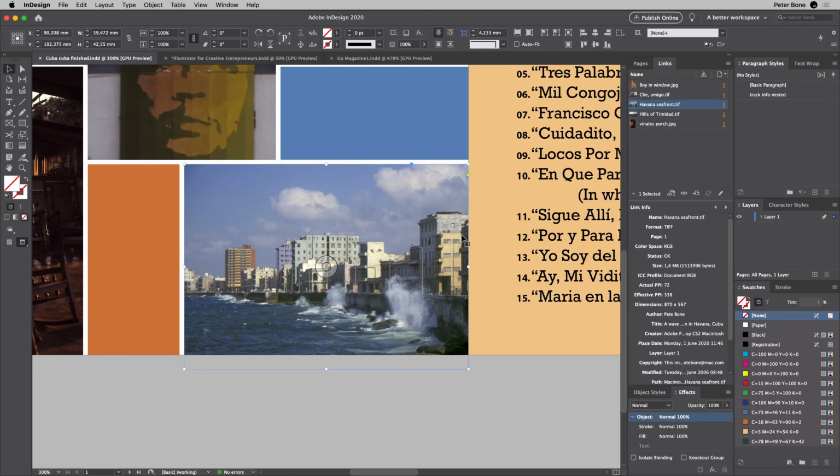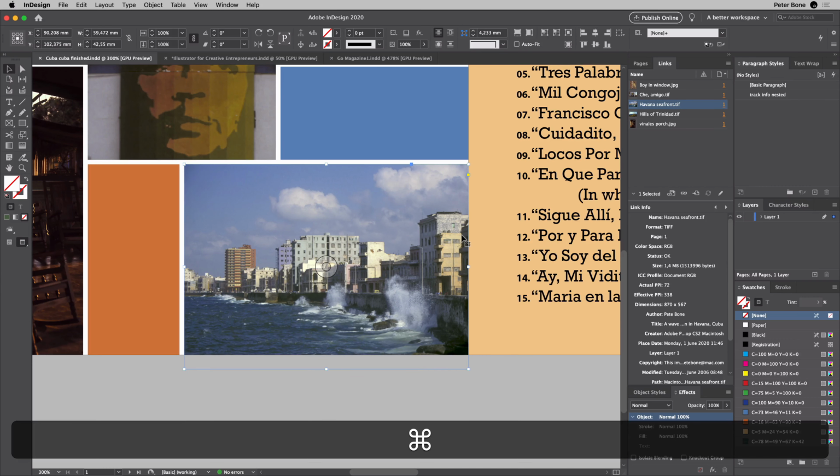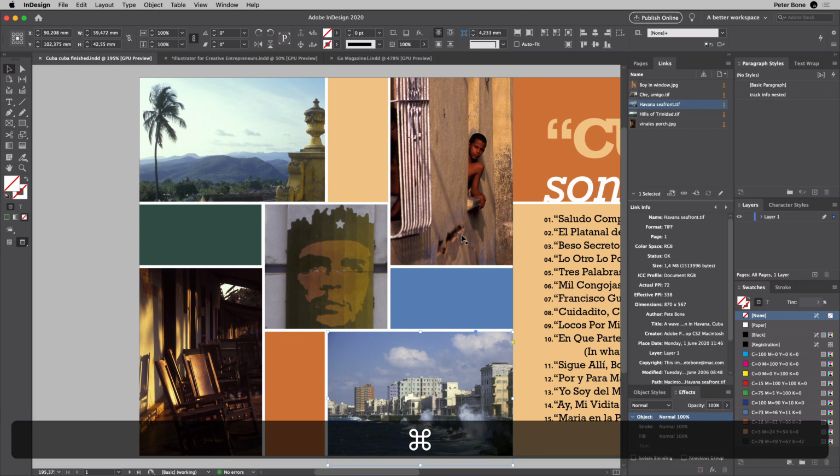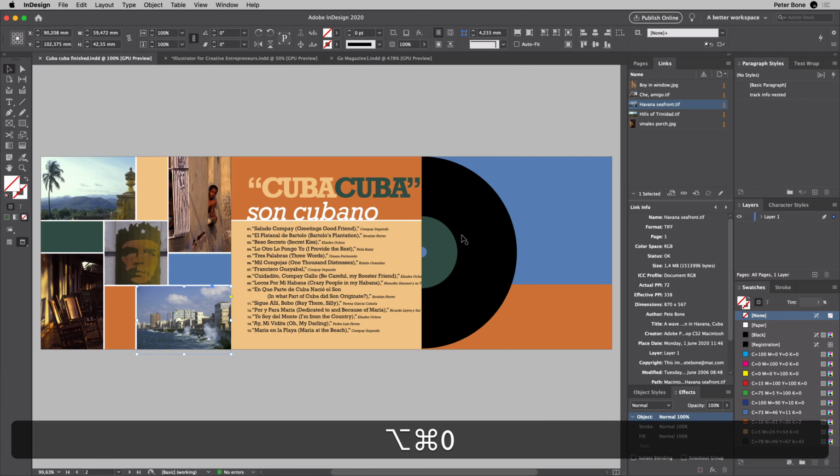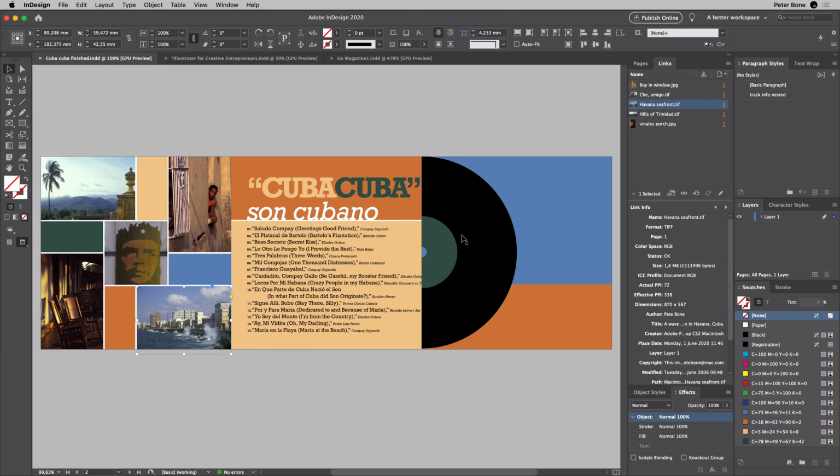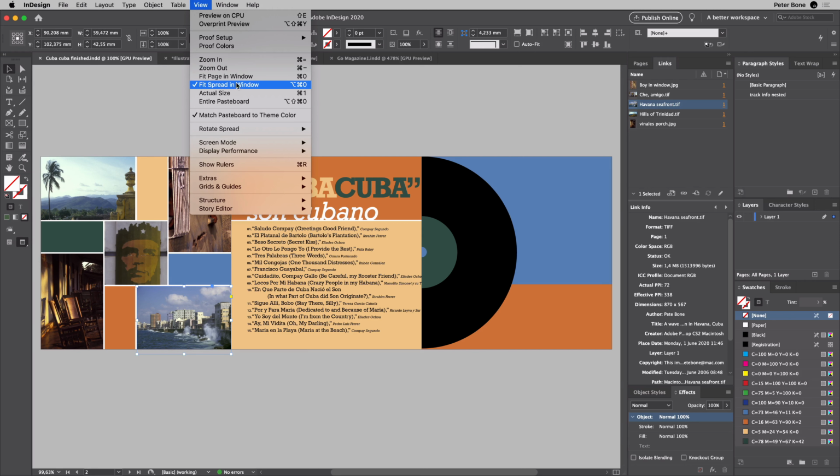Back at the beginning of the course, when I was trying to teach you some navigation shortcuts, you may well have known some of those already. So for example, Command or Control 0, Command or Control Option or Alt 0. You might well have known them, and the reason you might have known them is that in the View menu they are listed, so Fit Spread in Window, Fit Page in Window. So why am I telling you this? I'm telling you this because, of course, if they're listed up here, let's say on the right, you'll stand a chance of learning them, and clearly if you're doing this course you're probably interested in shortcuts, I would imagine.